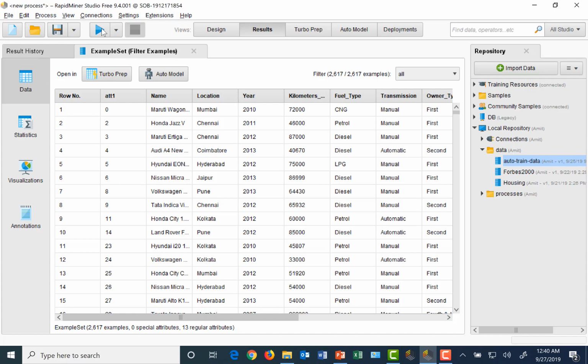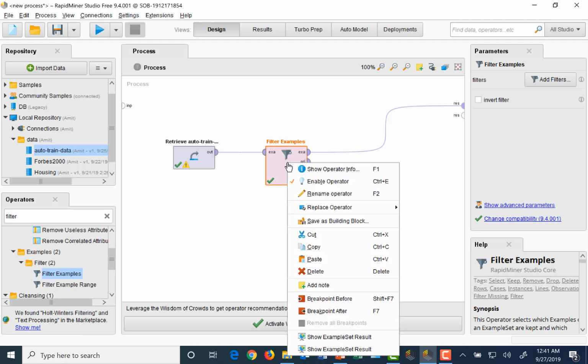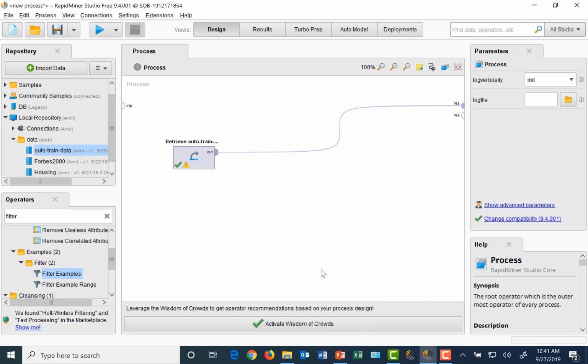Similarly, I could use all kinds of other criteria, maybe a certain fuel type, maybe a certain transmission type, but you get the general idea of how one might filter data from the data set. Filtration essentially allows us to select a subset of the rows based on a whole host of different criteria. So now let's go back to design, and I will delete this operator now. Another way in which you can select a subset of rows is by what is called sampling.